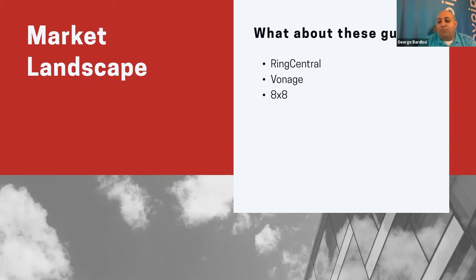Which makes it difficult to flex up and flex down at times, depending on market forces. If you have to add more people or reduce people, the reducing part's the hard part, right? If you've been locked into a term because you went in on something or upgraded something, now your term's been extended. And now if you need to reduce people and reduce cost as a result, you may be locked in. And that happens a lot.